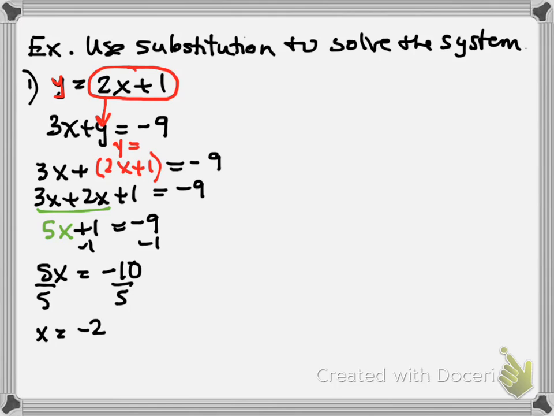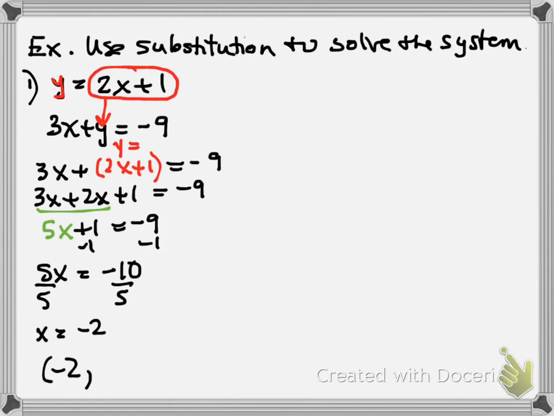Now remember, the solution to a system is either 1 point, so an x-coordinate and y-coordinate, or it is no solution, or it is infinitely many solutions. The only time when I'm solving algebraically that I'm not going to get a point is if, in my solving the equations, all the variables are eliminated. Then it's up to me to interpret my result. Okay. So right now, I've got half of my answer.